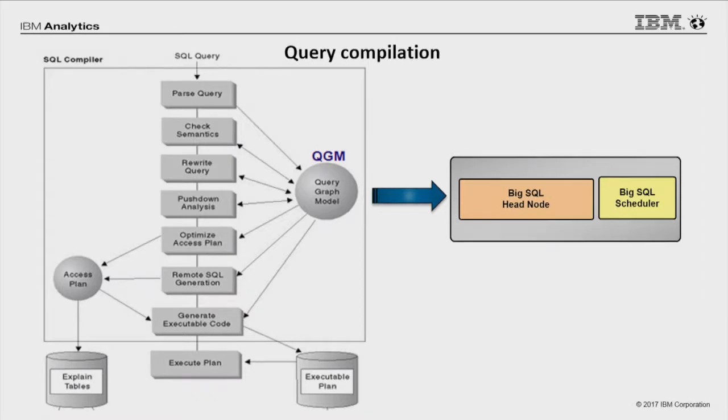So one of the most fundamental phases of query execution that happens is query compilation. And this is where Big SQL offers a lot of its advantages in terms of performance. And query compilation involves a number of phases, right? So on the right-hand side, I'm showing the two main components that participate in this processing. This is the Big SQL head node that I described earlier, and the Big SQL scheduler. So starting at the top, when the query comes in, we do parsing. That means syntax and error checking on the query. And we transform the query into an internal representation that the SQL engine can operate on.